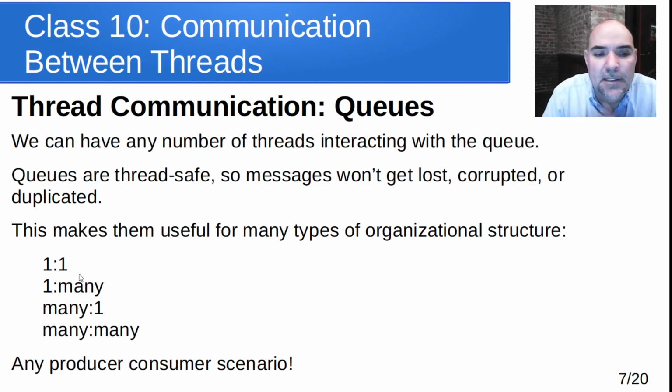and uses them. But you could also have one-to-many. So you have one thing feeding data to many different threads. So imagine you have one thread producing stuff, feeding it to many of them to process them. So this could have one main program farming out things. An example of that might be something like a Google search, where you have one thing that you say, hey, I want to search for this term. And then you farm that out to a lot of different things. But it could also be many-to-one, where a lot of things feed into one thread. Or you could have many-to-many, where you have multiple producers feeding multiple consumers.